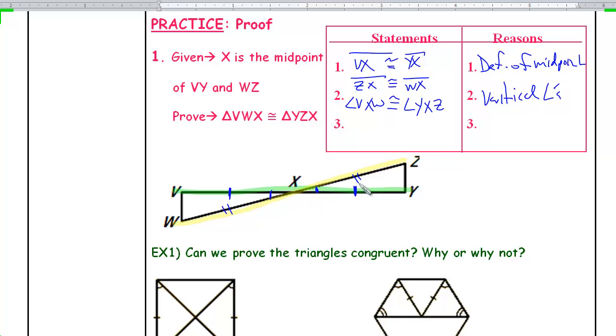Now what I've shown is that 2 sides and an angle, the included angle. So this triangle goes back to the prior section. So I actually have triangle XYZ is congruent to XVW. And why? We just show that using the side, the included angle, the angle between, and then the side. So that is my SAS. And a pretty simple proof there showing that these 2 triangles are congruent.